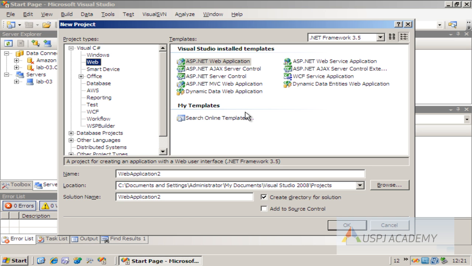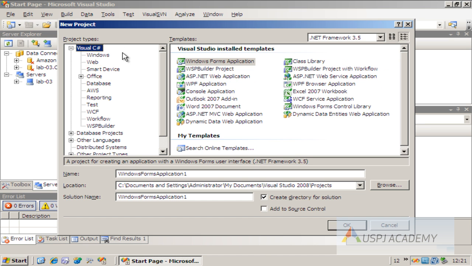The strong name is basically the unique identifier for that assembly after you sign it. You don't get a strong name until you actually sign the assembly, because a strong name includes the public part of the key that you use to sign the assembly. So let's start out by going into Visual Studio.